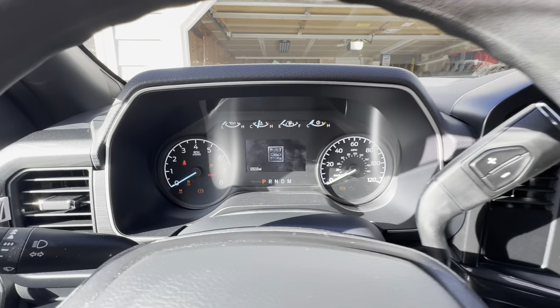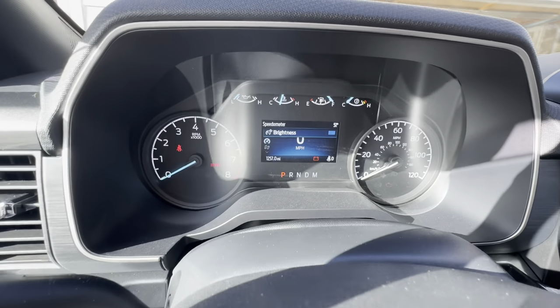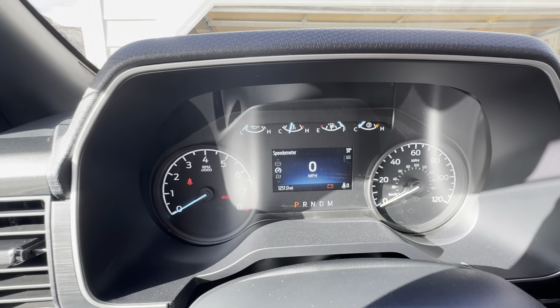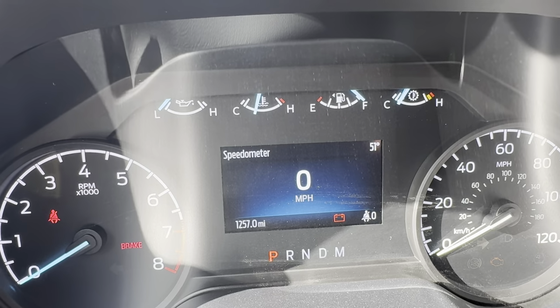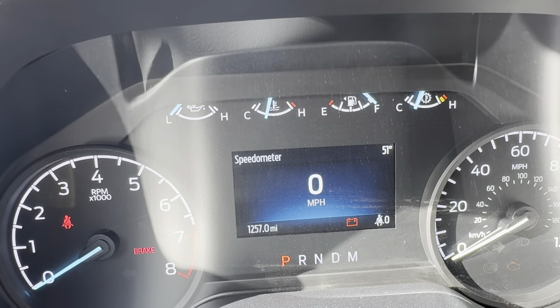Build Ford Tough. You got your 75th anniversary there. So this has a small screen with fully analog gauges in every position. And it's quite small, much smaller than the XLT, which has a digital gauge cluster that goes all the way up and around to include those gauges.